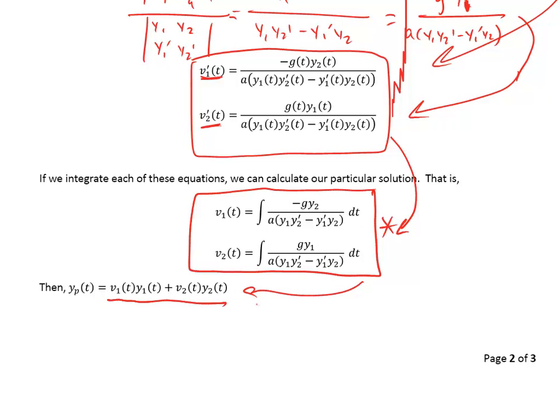So in the future, when I use variation of parameters, the name of this technique, I'm going to first find y1 and y2 using my homogeneous equation. Then I'm going to use the v1 and v2 formulas here to find those v's so that I can put them in here and have a y p. And that would be it. All right, so let's look at an example and walk through that so you can do this also in your homework.